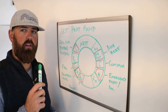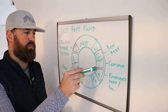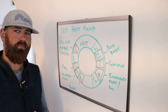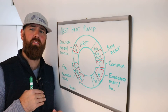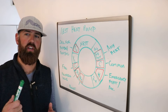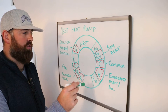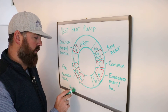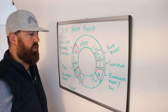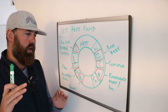The common wire — you'll find this a lot in heat pumps. It provides your thermostat power without going through the other terminals. It allows the thermostat to have constant power and recharge its internal batteries and electronics so you have a good connection to Wi-Fi and can control it easily. The common wire is just a route for power to go from RC, charge the battery inside the Nest, and then go back to the heat pump through the common wire — just a path for charging.